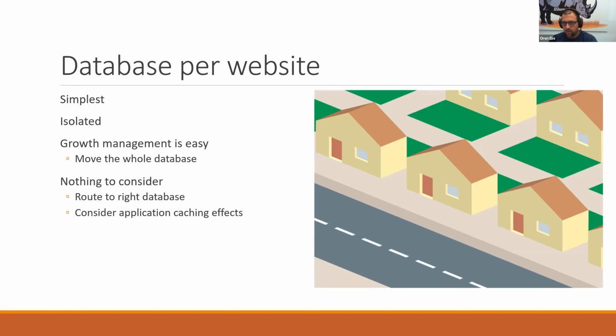So the next step that we have to go to, oh, by the way, one thing that is really important: if you're using a database per website, be really careful if you're doing any sort of applicative caching, because it's very easy to leak data between tenants using that approach. For example, if you have two users on two different tenants and they happen to use the same username or something like that.